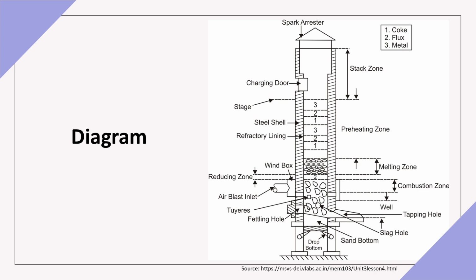This diagram shows the structure of the cupola furnace, highlighting each component. The charging door at the top allows fuel, metal, and flux to be loaded. Tuyères near the base inject air, creating the necessary combustion to melt the metal. The slag hole removes impurities, while the tap hole at the bottom allows molten metal to be extracted for casting.